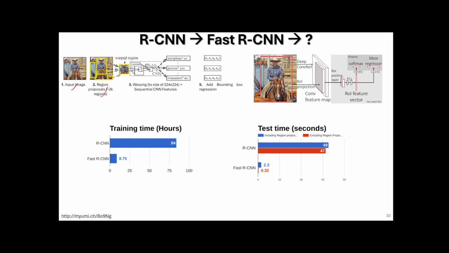But in the case of RCNN, you crop each of the region proposals and pass it through a heavyweight CNN. So if you have 2000 proposals, this RCNN has to operate 2000 times, and that's the killer. It still predicts the class and the corresponding bounding box, and don't forget the mapping or scaling of this bounding box back to the image space. Now if you see the training time, 84 hours, and testing is 8.75 hours. This is not for one image, it is for a set of images. This is on the COCO dataset if I understand correctly.